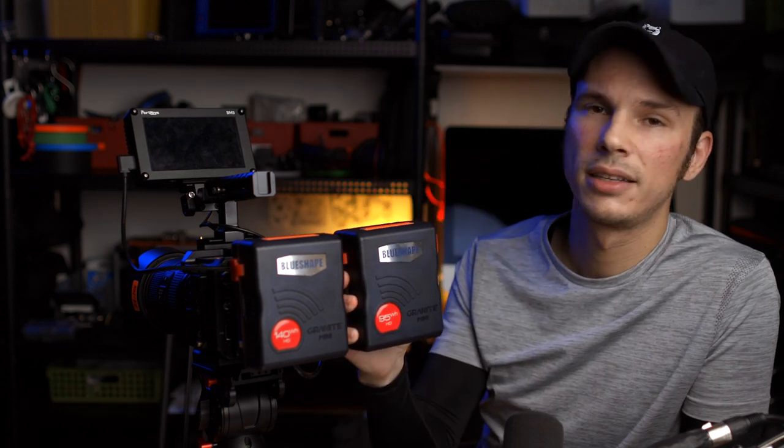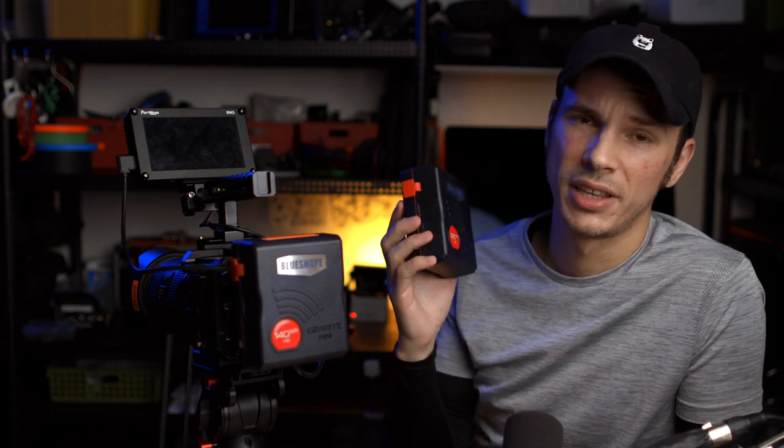This one here is the 140 watt hour battery from Blue Shape, and this will run the camera and the B5 monitor on medium brightness for about 7 hours or so, depending on how often you're recording, if you're recording continuously or if you're starting and stopping. But it's quite a long battery life, and they do also have a 95 watt hour battery, but it's exactly the same size and the weight is not all that much different. So honestly, if you're thinking about going for one of these batteries, I would highly recommend saving up a little bit more money and getting the 140 watt hour, because you get a lot more out of it in essentially the exact same form factor.